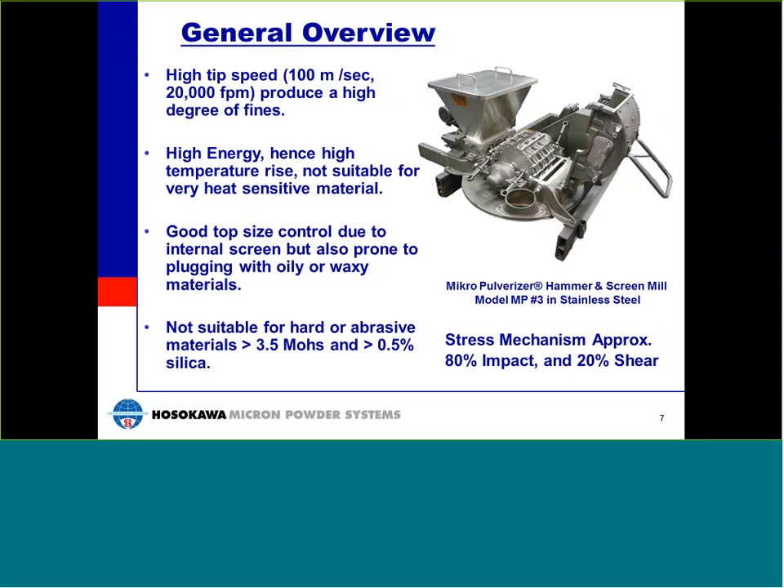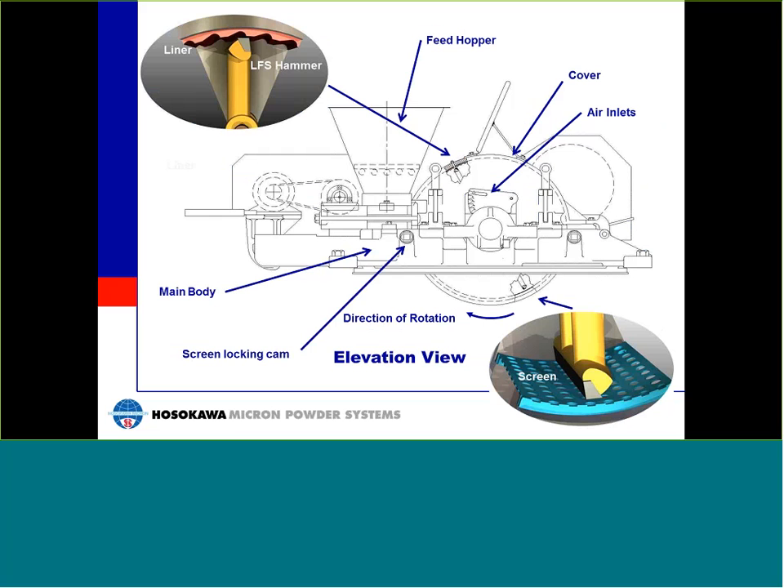This is a photo of a number three Micro-Pulverizer. Here you can see the mill with the cover open and the rotor with hammers mounted in the main body. The Micro-Pulverizer works primarily on the principle of impact. These mills impart high impact energy upon a particle and will produce a sharp particle size distribution with a defined top size. The hammer mill design consists of a rotor assembly with hammers that rotate inside a cylindrical housing. The top of the housing contains a multiple deflector liner. Particles are accelerated into the liner by the impact force of the hammer, which breaks them into smaller pieces, slows their peripheral velocity, and deflects them back for further size reduction.